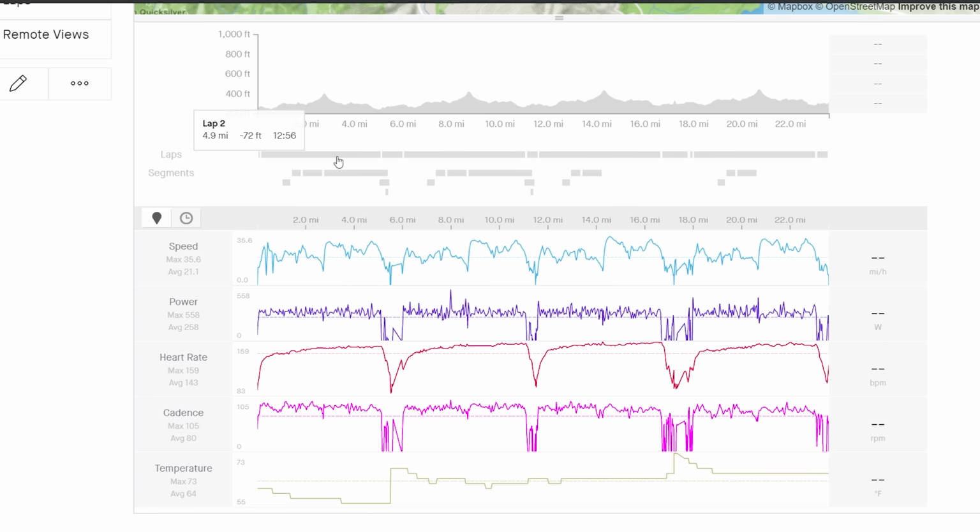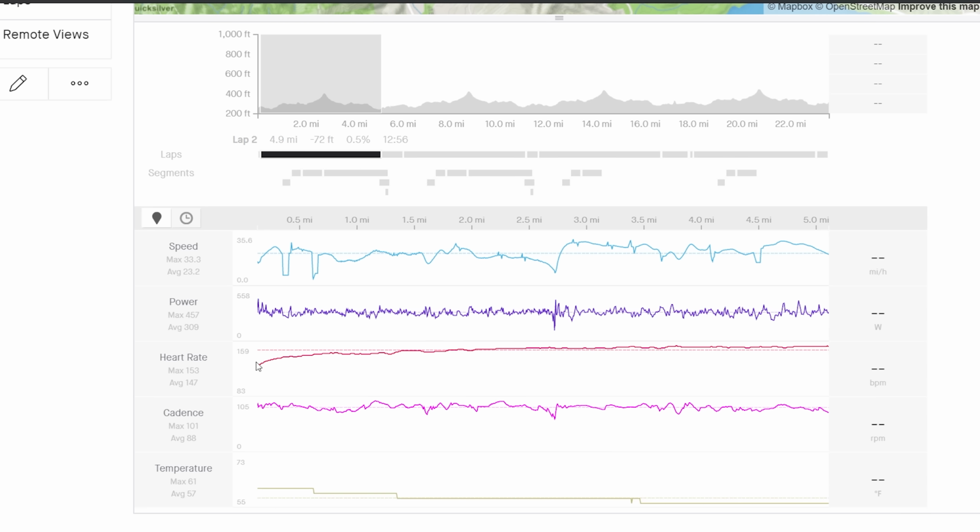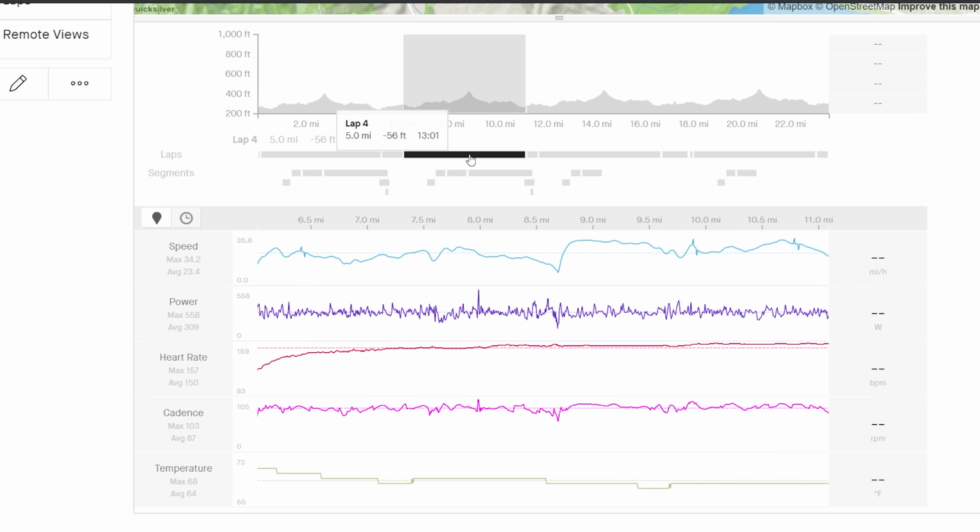Let's look at the first loop here. It was on the Venge. Averaged 309 watts. 5 miles. Took me 12 minutes, 56 seconds. Second loop was on the Felt. Also 309 watts. 5 seconds slower. 13:01.